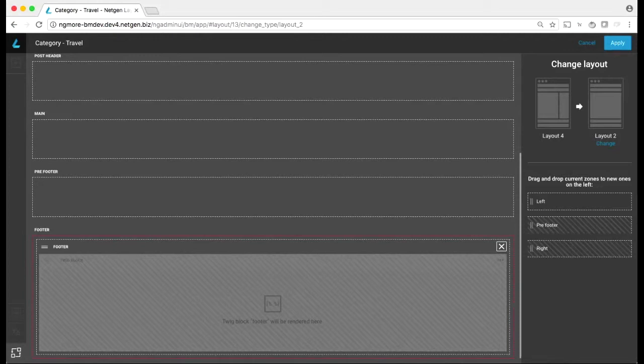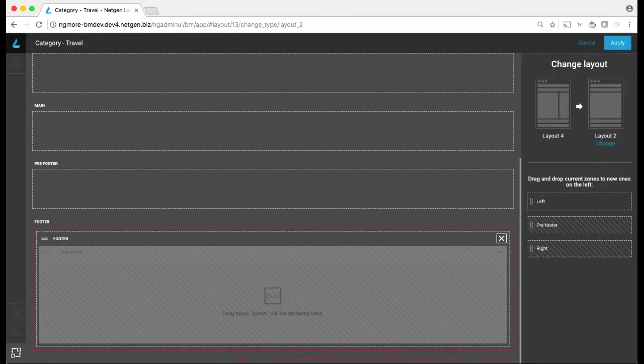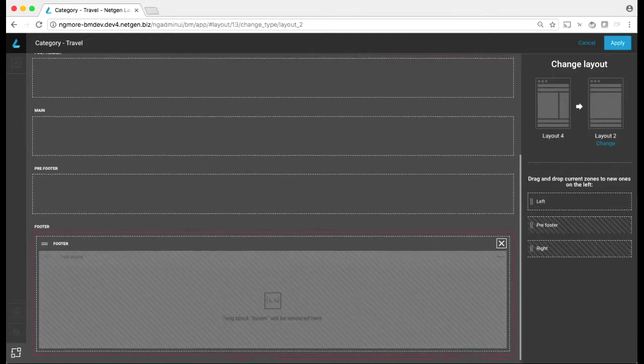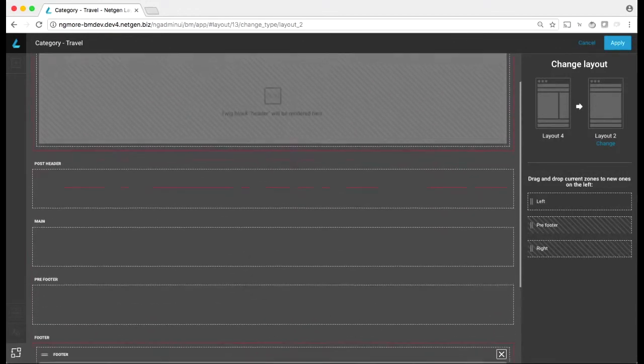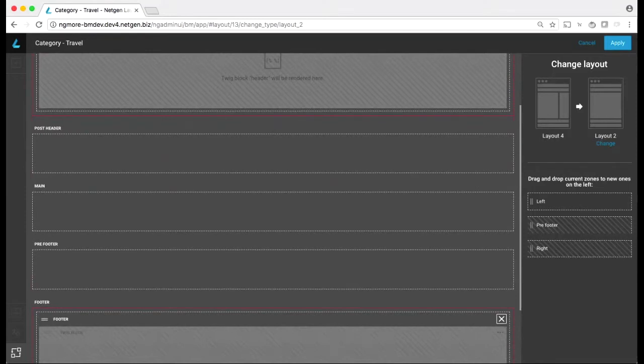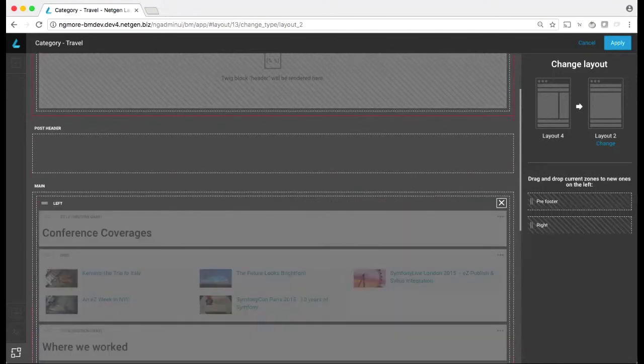end up here. So here I see that I still have 3 zones from the old layout that are not mapped to a new layout. What I could do now is say, okay, my left zone I will place here in the main one.